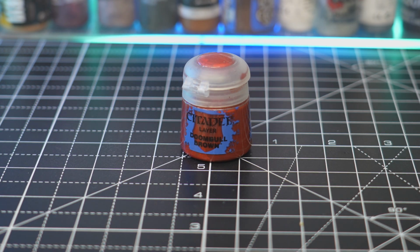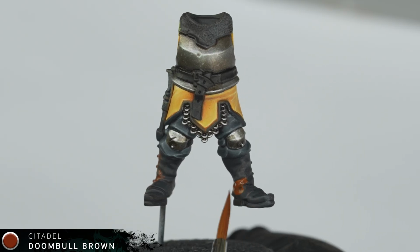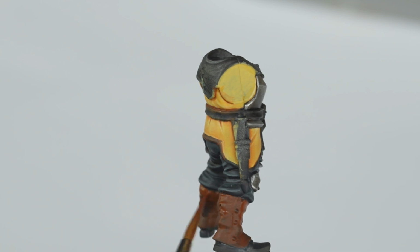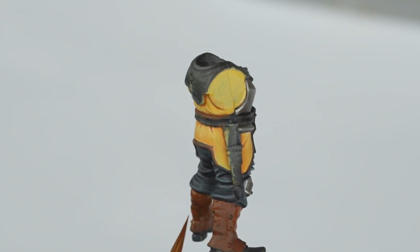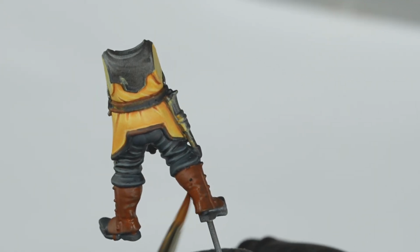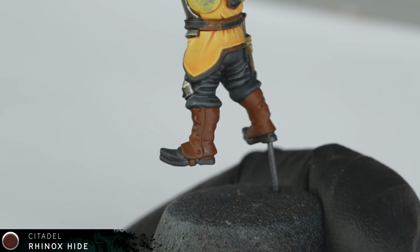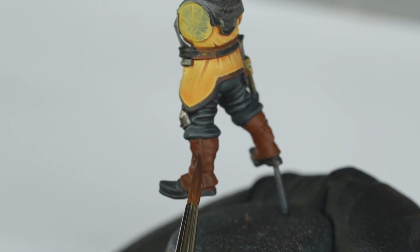It was then time to paint all the rich brown leather on the miniature, and I started off by base coating this with Doomball Brown. I then shaded this with a thinned down wash of Rhinox Hide, carefully pushing this into the recesses and contours of the leather.